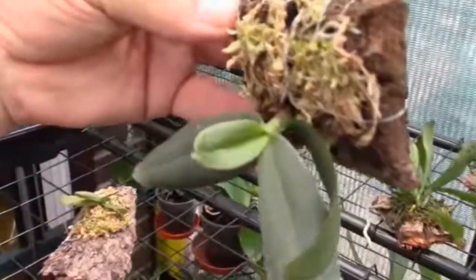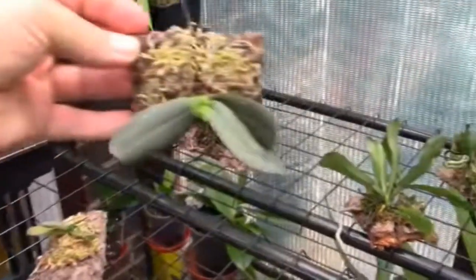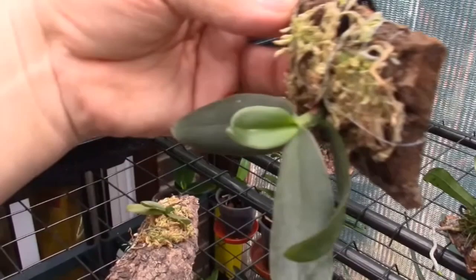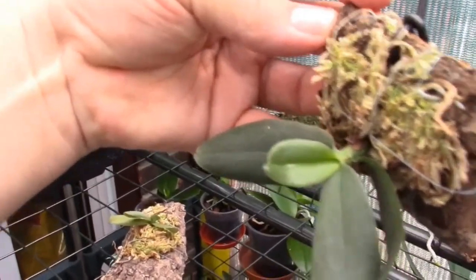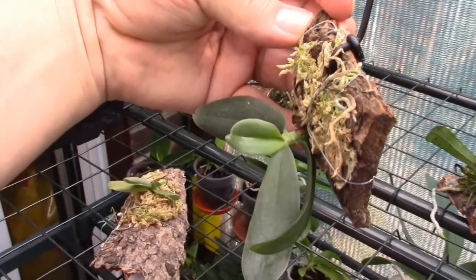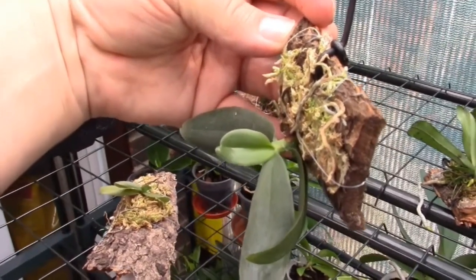Okay, so back in May we can see it only had 3 mature leaves and it was just growing a new one. So it's actually progressed quite well during the year. I'm quite pleased with that, bearing in mind I lost the other 2 of the 3 that I had. Yeah, so that's done pretty good.